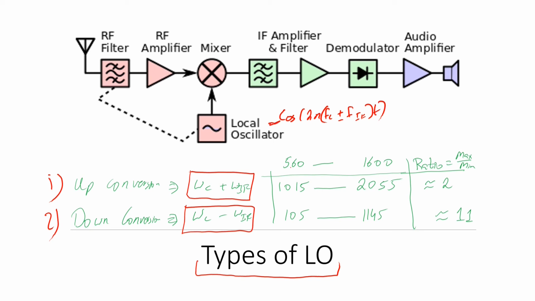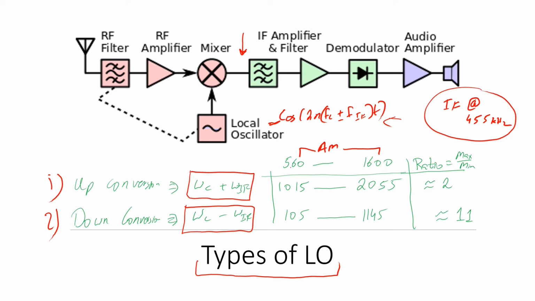So this is our narrow band. We can either use up conversion or down conversion. Whichever we use, we would eventually get an intermediate frequency somehow, and we'll see how. But first let us compare up conversion with down conversion. In AM, we know that the frequency range is from 560 kilohertz to 1600 kilohertz, and we also know that our intermediate frequency is at 455 kilohertz.